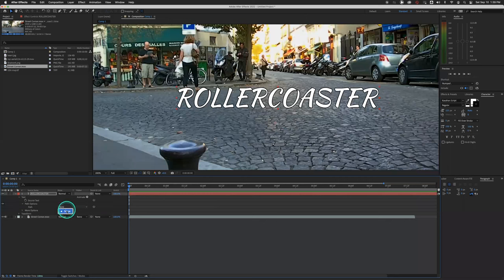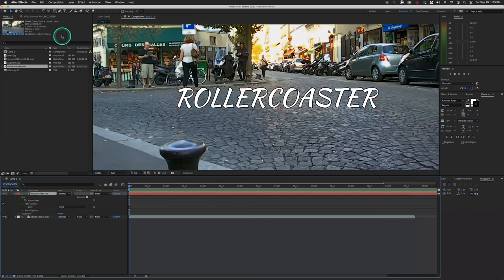Oh, that's a shame. None. Keep pulling it. None. Well, that was a big waste. What do you mean none? There's no path options? I want path options. Well, you need a path, silly. Well, what the heck's a path? Oh, well, here's what you need. You need a mask path. When it asks about a path, it's asking about a mask path.